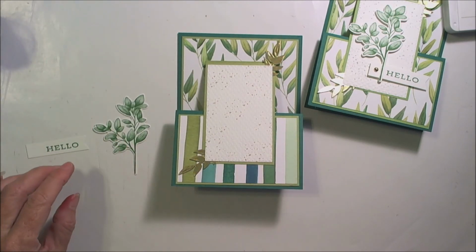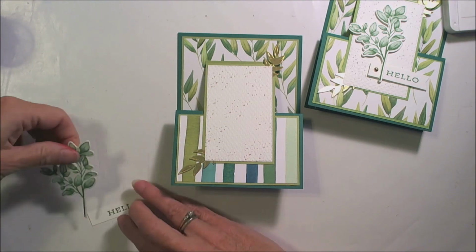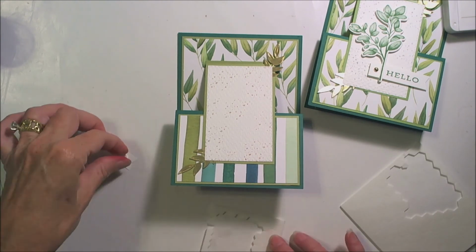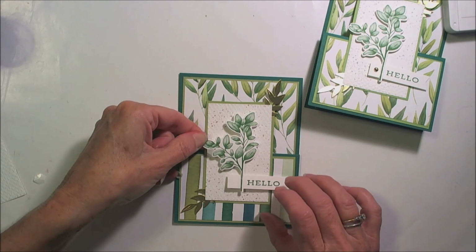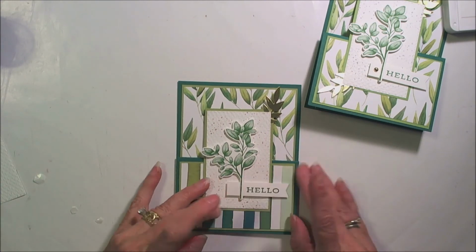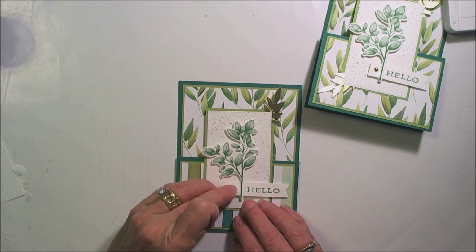This guy here and the hello are going to actually be glued together right along the stem. So I'm going to put a little stem glue on the stem and place that right there. And then I'm going to turn it over and put some dimensionals on them. So that whole thing is going to go on here, just like that. Okay. Your little gilded gem, the little gold one, is going to attach right on here, like that.